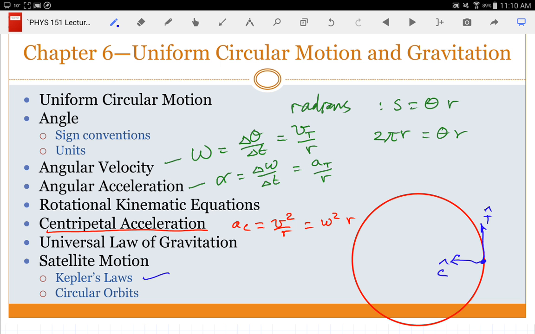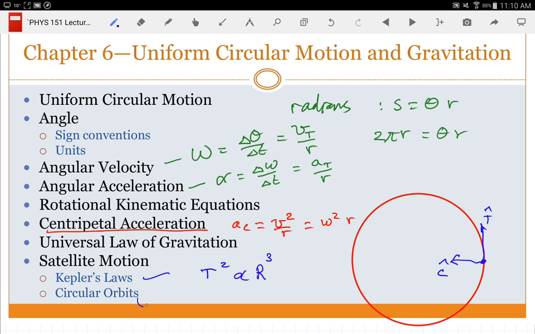The take-home, the thing I tell my astronomy students they have to remember, is that a planet's going faster when it's closer to the sun, slower when it's farther from the sun. And then the third law relates the period, the time for one complete orbit, with the distance from the sun. That one we often write as the period squared is proportional to the semi-major axis, which I'm going to use R for, cubed. Once again, that's an application of Newton's laws and the universal law of gravitation that Newton came up with.